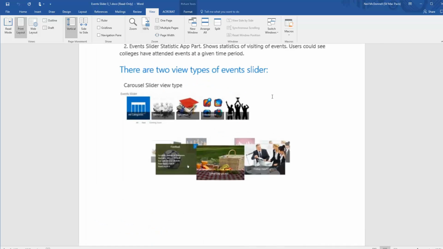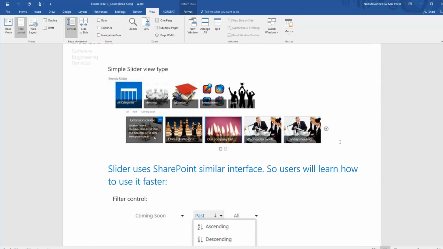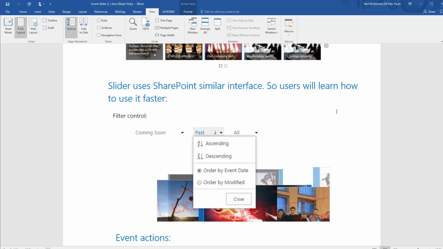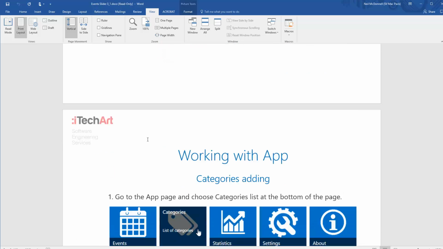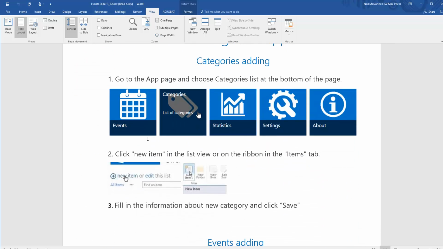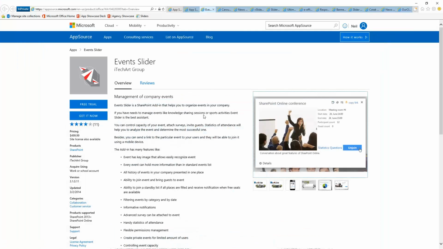So these are the views they're talking about we're going to experience, two types of views. So you can do the slider where it goes across, or this stack type thing, and I know a lot of people like that. Okay, filter control, I see this. I want to go see how intuitive it is, but this is really impressive that it's got 20 plus pages of a user guide. That's amazing. I am going to leave it open though in case I need to use it.